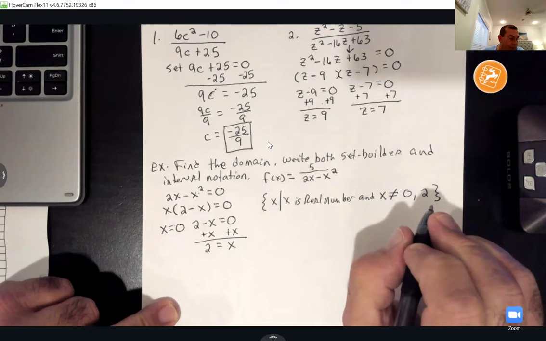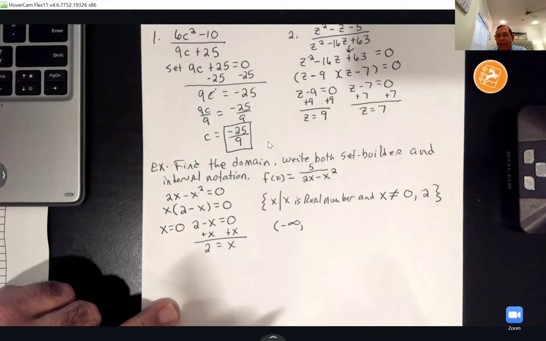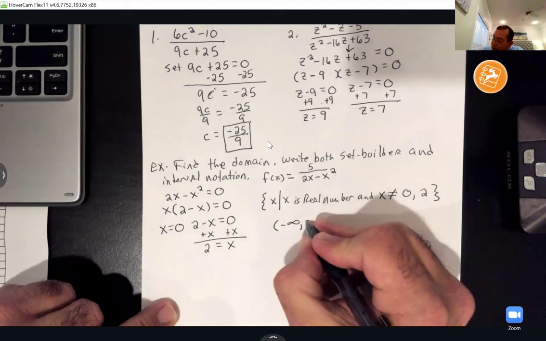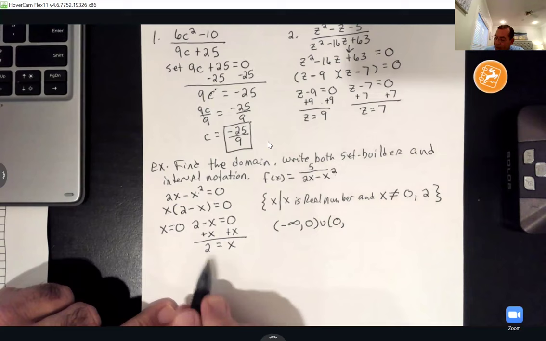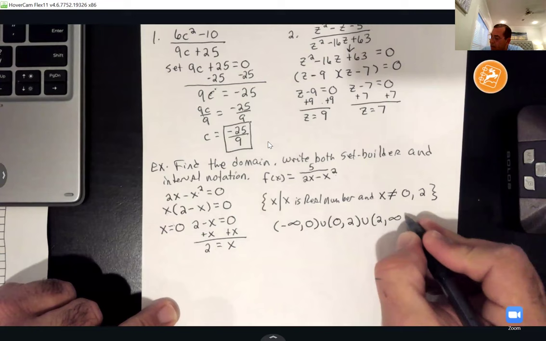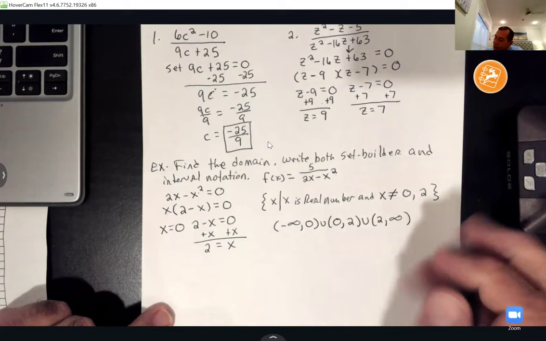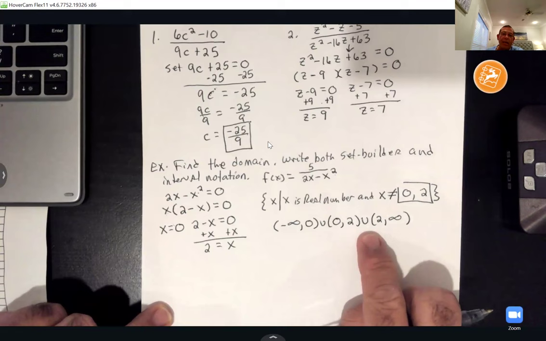Now, interval notation. Interval notation will start at negative infinity. Now, you got to kick these numbers out in order. So, 0 comes first going left to right. So, you got to union around that 0. And then we go to the 2. We got to union around that 2. And then it heads towards positive infinity. So, y'all remember, to kick out a number, you got to union around it, okay? Alrighty, so set builder notation. They'll give you everything you had to put in, the 0 and the 2. Interval notation, you actually got to write it, okay?